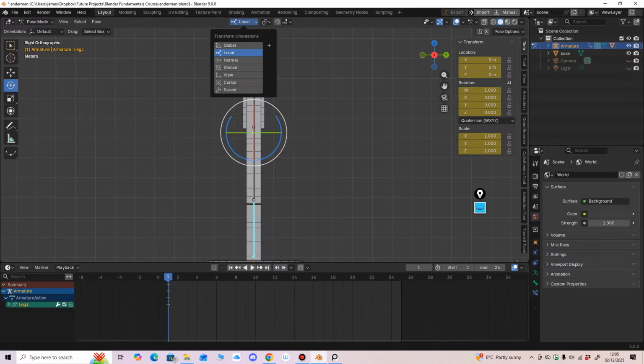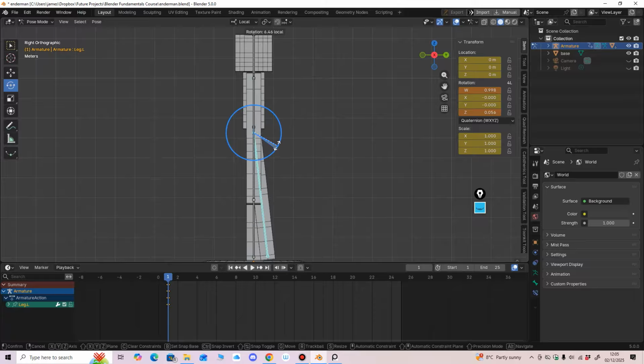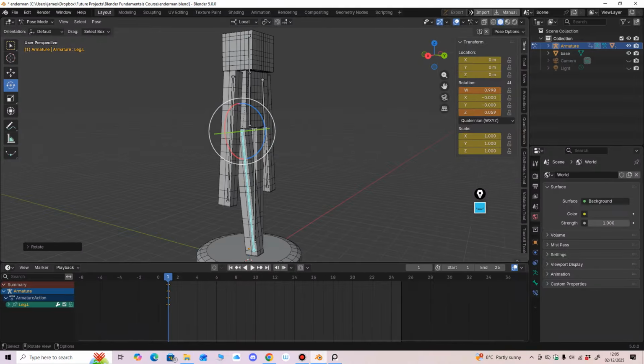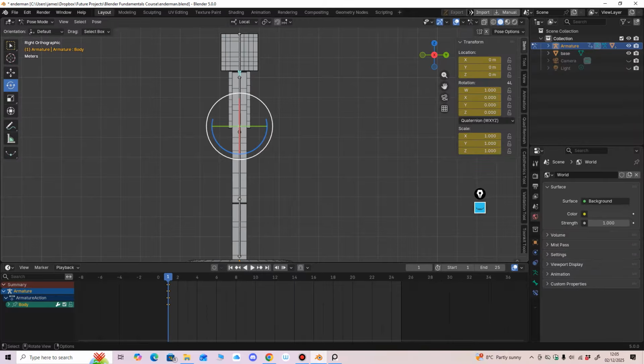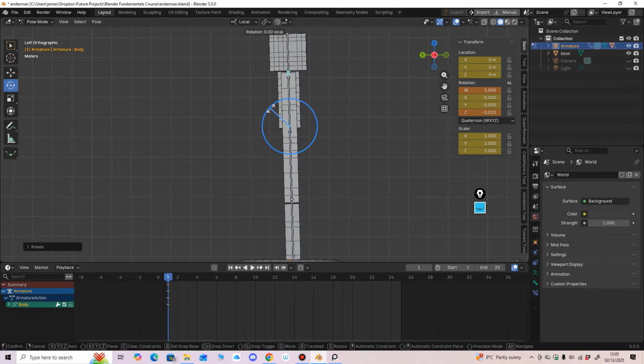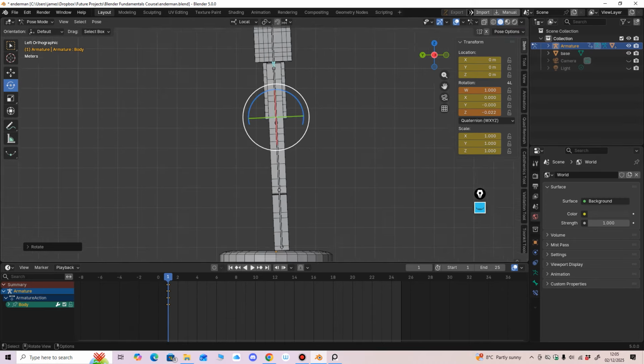Work in local mode. Let's bring that leg. What we could do, couldn't we, to start? What about if we have him slightly forward, like that? So it's not as bang on straight, just slightly. Just there.